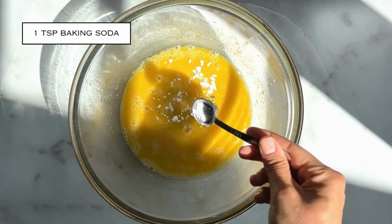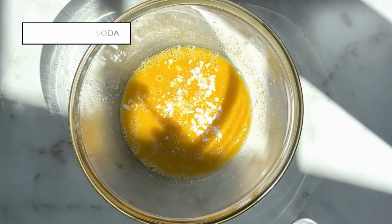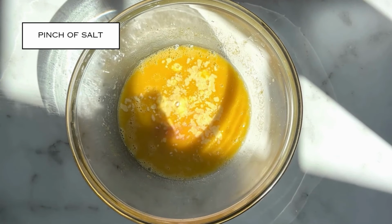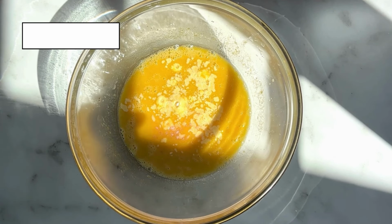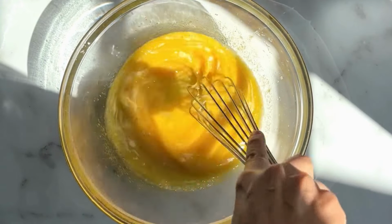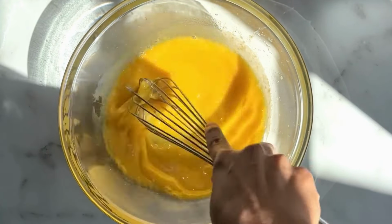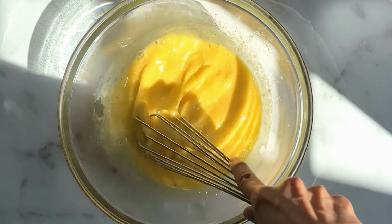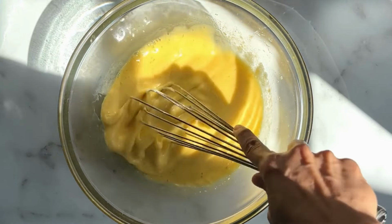Next, let's add 1 teaspoon of baking soda and a pinch of salt. And we're going to give this a really good mix to ensure that the baking soda is well incorporated. I do it this way so I don't need another bowl to mix my leavening agents with my dry ingredients.